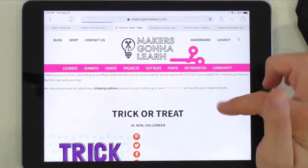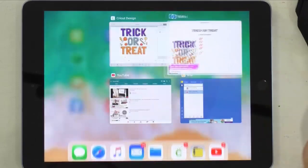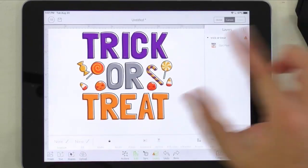So here is Trick or Treat. This is the file we're working with today. I've already downloaded it. So let's go ahead and jump into Cricut Design Space.